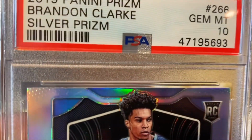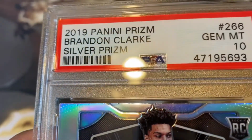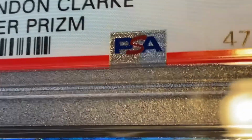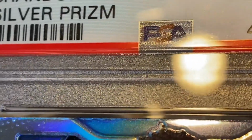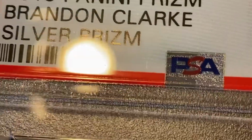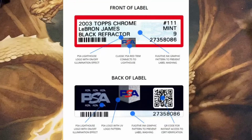PSA has what's called an on and off illumination feature where you can see an inscription on the PSA label at certain points of light. So if you angle it, you'll see it there in the middle, above, and below the actual PSA. PSA also has what's called a fugitive ink graphic pattern that at certain angles you will see a PSA inscription on the label itself.